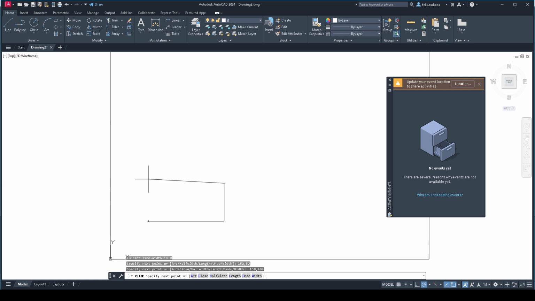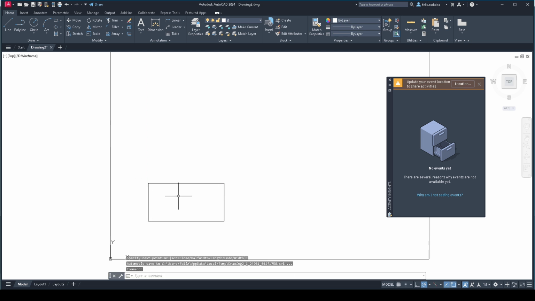To return, I'll have to figure out the coordinate of the next point, which will be 50 for the x and 100 for the y. And enter. And the last point will be my initial coordinate, so it will be 50 comma 50. And enter. And then tap enter again to finish the command.